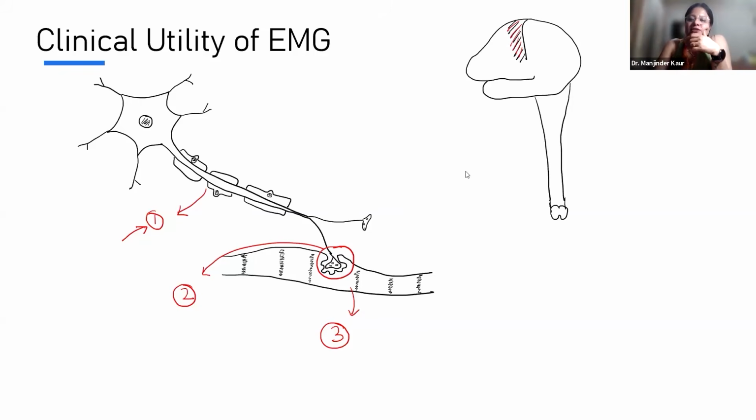One is demyelination. Second is axonal loss, right? Or the injury to the nerve. So we have two types of lesions which could be there here. One is axonal loss, means injury to the nerve. Axon is lost, right? Or there could be demyelinating injuries. What is two?